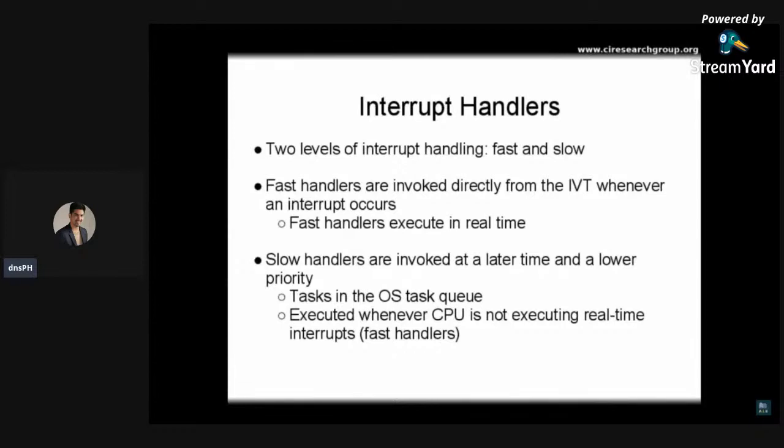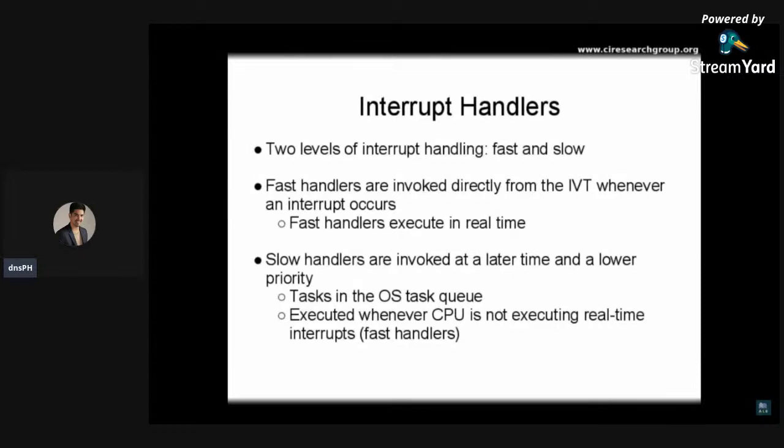The execution of one of these interrupt handlers needs to be short. If any large-scale data transfer needs to occur, say we need to get a lot of data from the device all at once, this operation is handled by having the fast interrupt handler queue something called a task into the operating system's task queue. Whenever all the fast interrupt handlers for all the different interrupts are done executing, the CPU will go and check the task queue and execute any tasks that are present there.